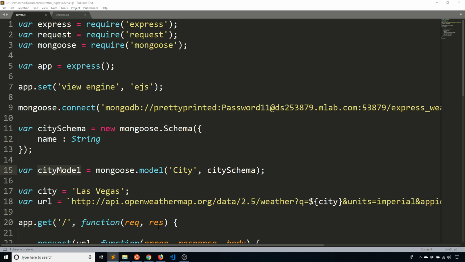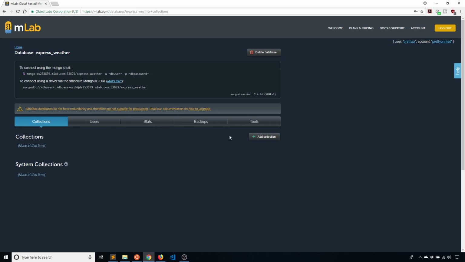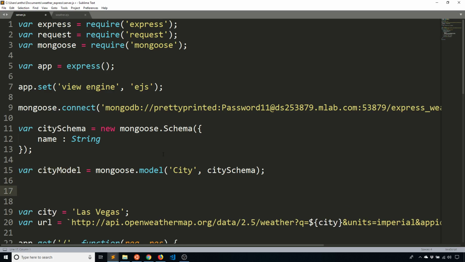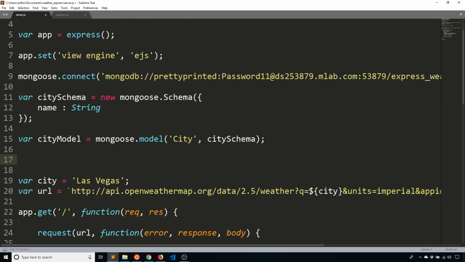And let's see, what would be easier? Add collection. No, so yeah, this is going to create a city collection for me in the code. Since I don't have any convenient place to put in the first few values, I'll just put it here and then I'll comment out the code. I'll leave that here if you want to insert the same cities into your database. But for my purposes, I'm just going to put it here and then comment it out. You'll see what I mean once I do it.